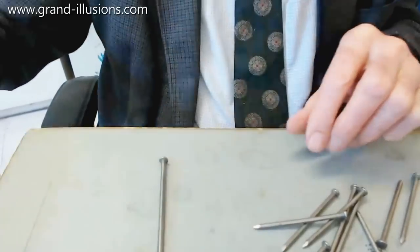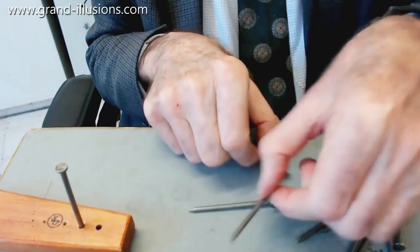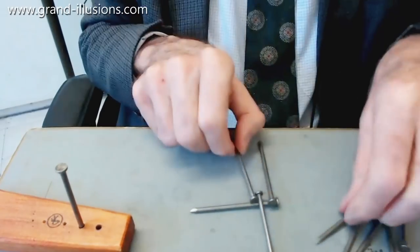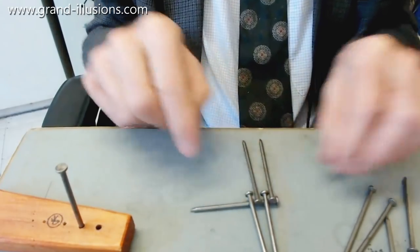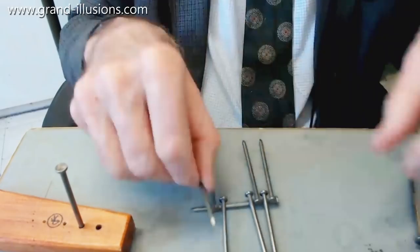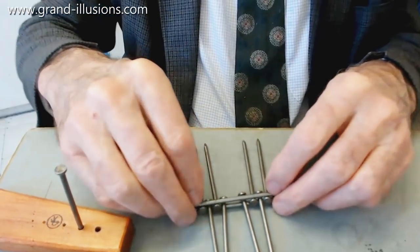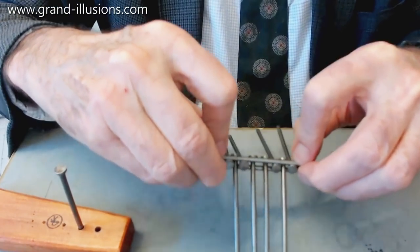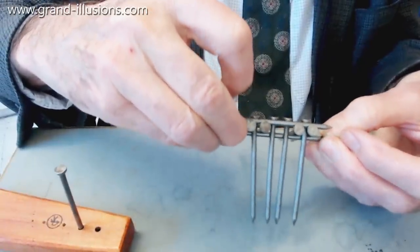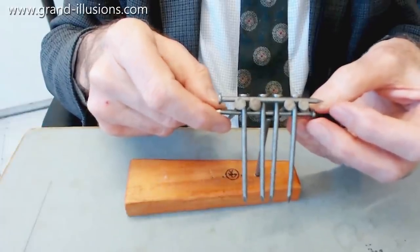Now there's one other way, which Angus Lavery pointed out to me. We're going to do it the normal way — that's what it's going to rest on. The way of doing it is to put the horizontal nail there, then one here, one here, one more here, and one more here — that's one side. Leaving a little gap there helps because you can see what you're doing. You do the same on either side of the centre of mass, with an equal number of nails — four there and four there, that's eight. The last one, cleverly, you put on top like that, and when you lift it with a bit of finger squeezing, it should just about hold. There we are — we bring it into view, balance it, and it's very easy to do on a nail head because it's so broad.